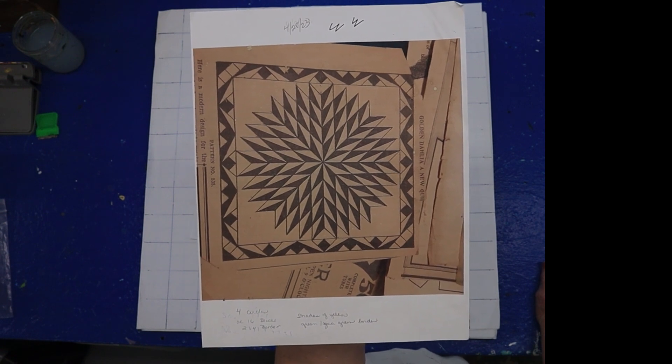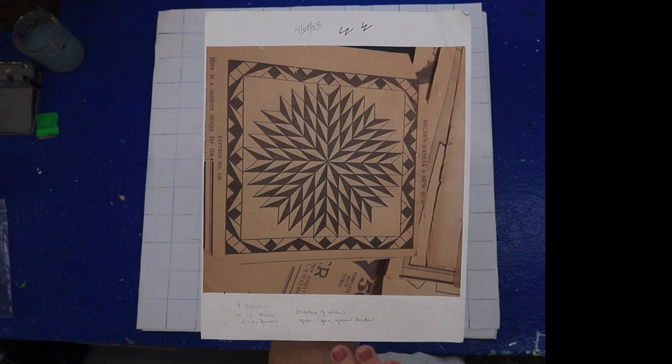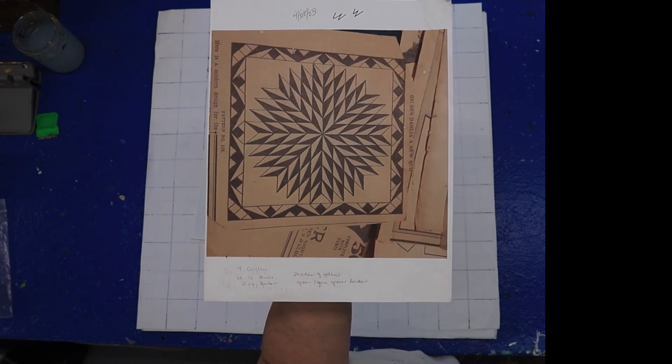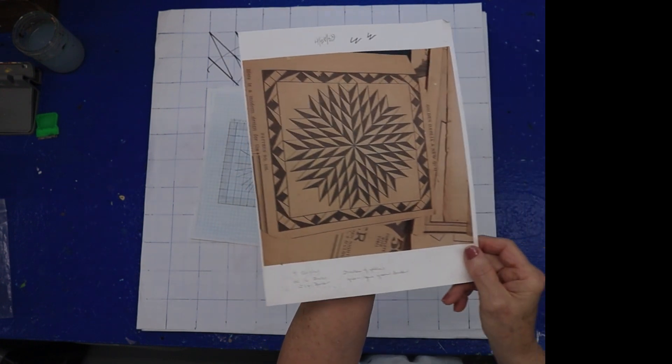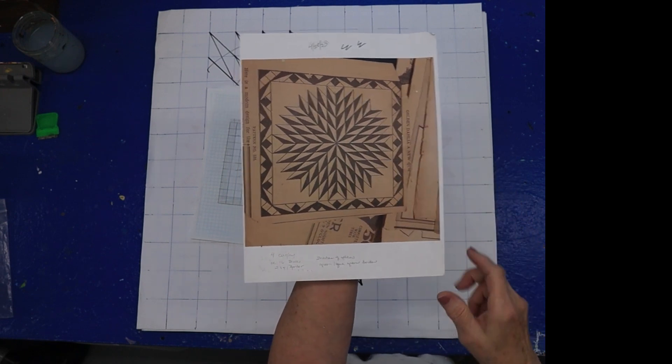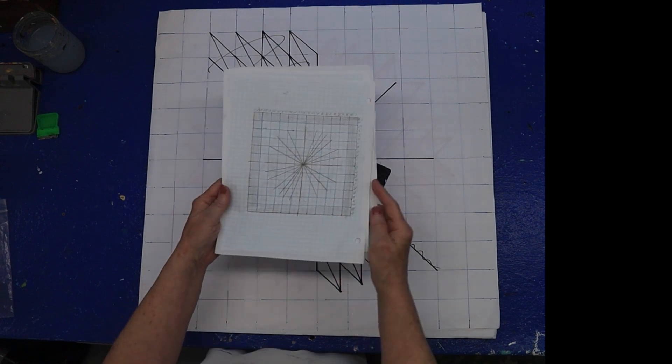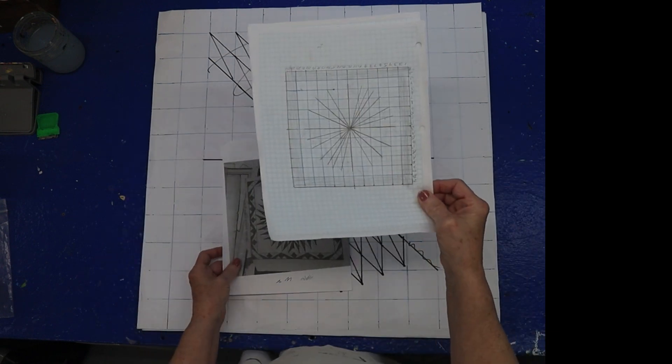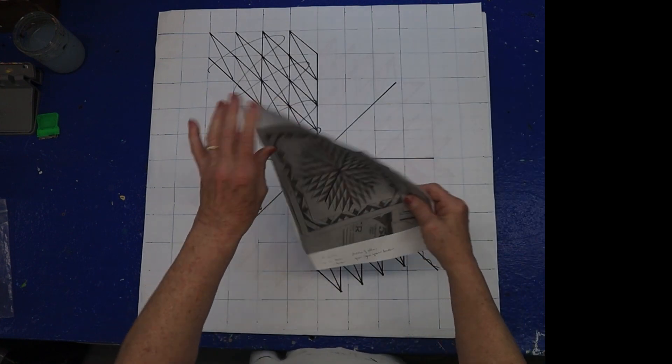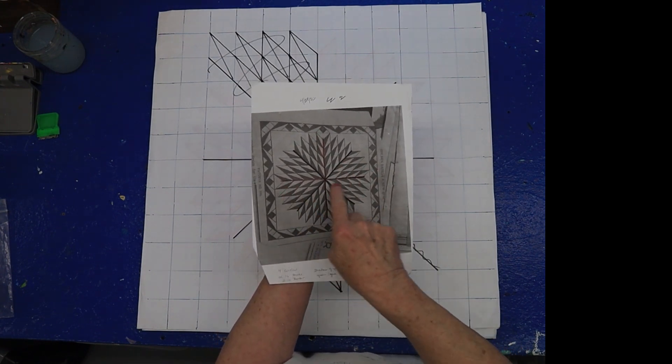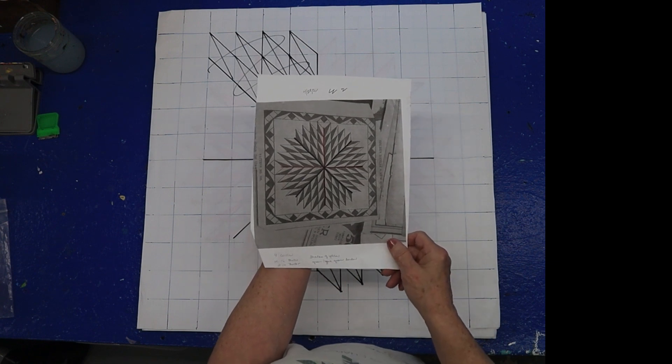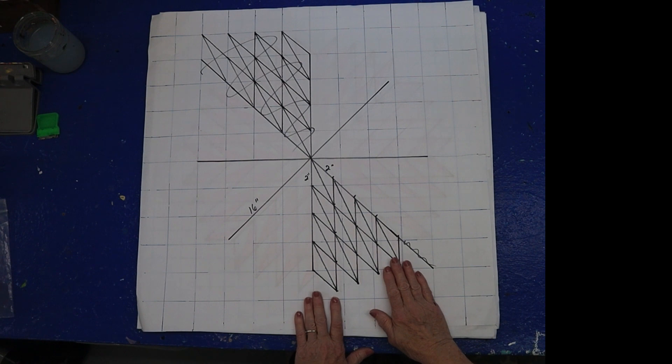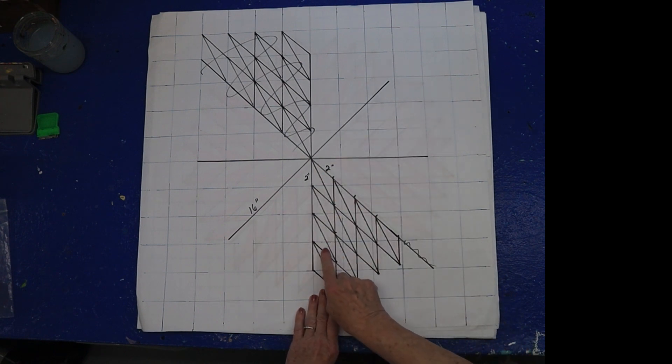This one's called a Golden Dahlia and I'm not going to paint mine yellow or golden colors, I'm going to do pinks. But back to my blowing a fuse in my brain, you know that don't look hard, maybe complicated a little bit around the edges, but oh mercy. I started out with this and then I went over there and that didn't work. And then I made another copy and tried to line it. Once I started drawing my main lines, it kind of started coming to me. And all of a sudden, it started making sense.